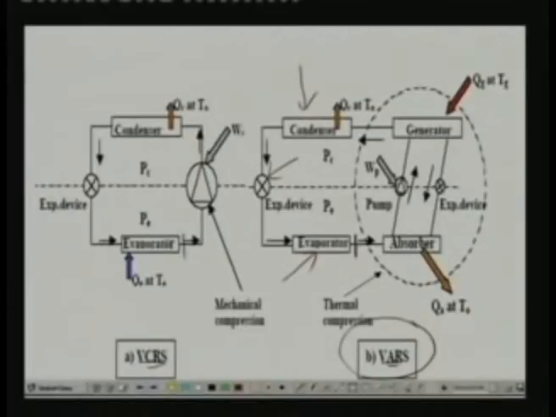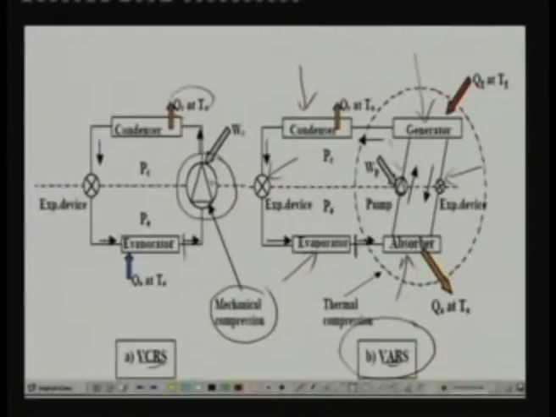In a vapor compression system, what is done? This low pressure, low temperature vapor is compressed mechanically to high pressure, so that it can reject heat in the condenser to the external heat sink and condense to become a liquid. So, you call this, as I said, a mechanical compression system, whereas you can see that in a vapor absorption system you do not have a compressor. In place of a single component, the compressor, you have 4 components: generator, absorber, expansion device and a solution pump. So, the combination of these 4 components replaces the compressor of a vapor compression system.